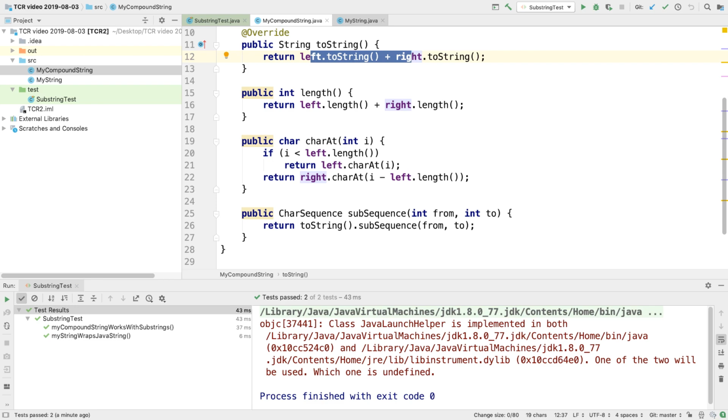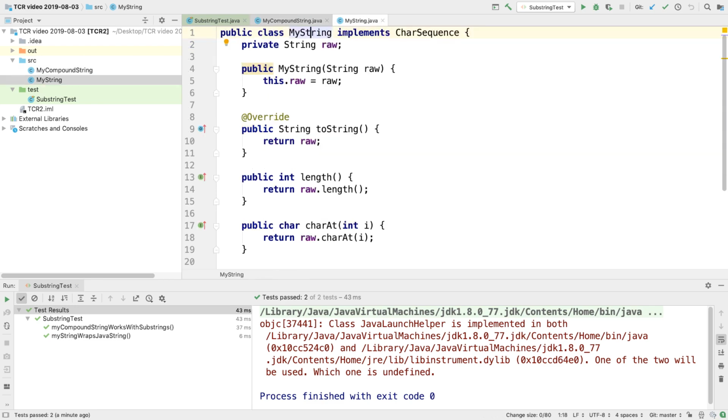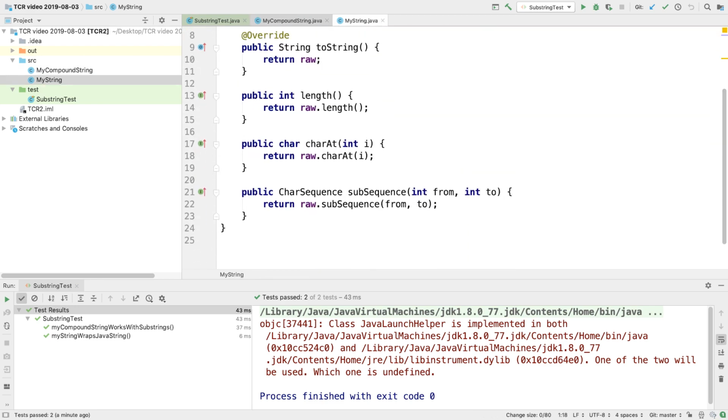But what I'm going to do first is I want to harden this thing a little bit. Basically for the subsequences, I want to make sure things are in range. So when you ask for a subsequence from a position to a position, if your from is less than 0, we're going to make it 0. If your to is greater than the length of the string, we're going to limit it.